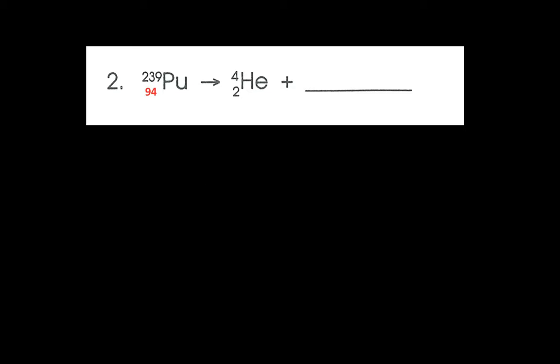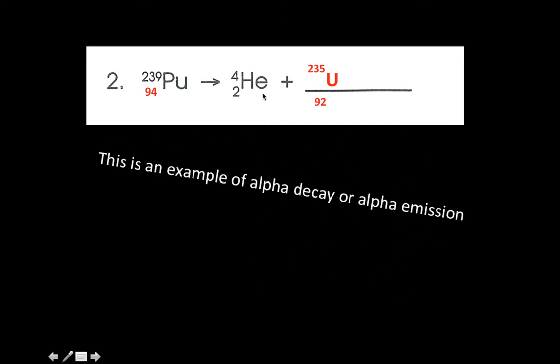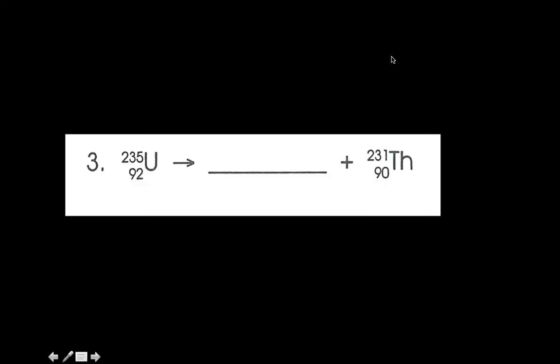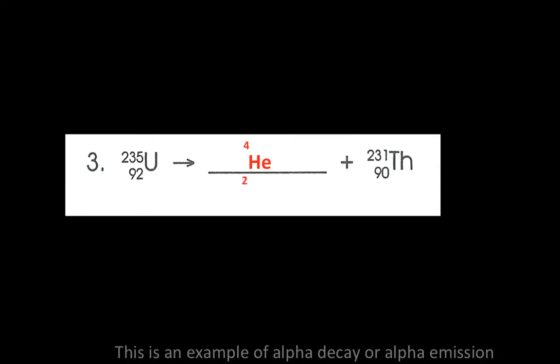Next one, we need that number, 94. And we say, okay, what's happened? Oh, we've given off an alpha particle. So in the bottom, this number drops by 2 to 92, which is uranium. And the top number drops by 4, and we get 235. And that's always true in alpha decay. Bottom number drops by 2, top by 4. Next one. Well, we got a 92 here, we got a 90 there, so it dropped by 2, top number dropped by 4. And that's what we were just talking about. And this also is alpha decay.